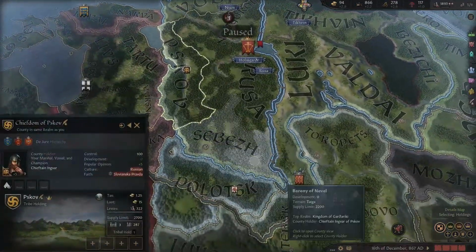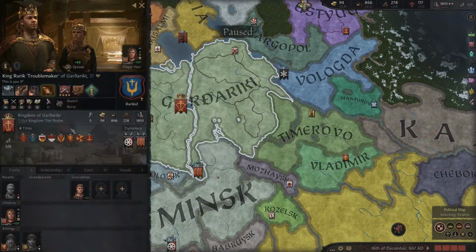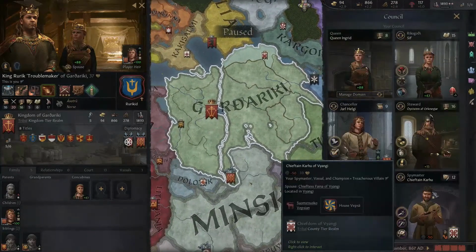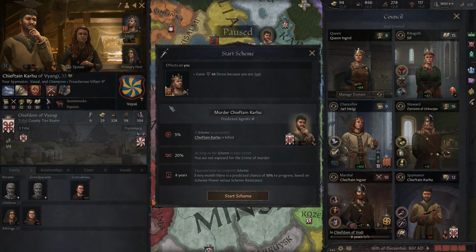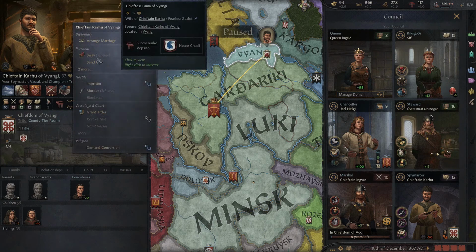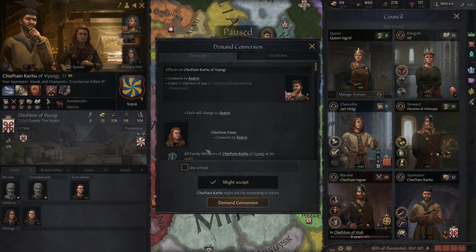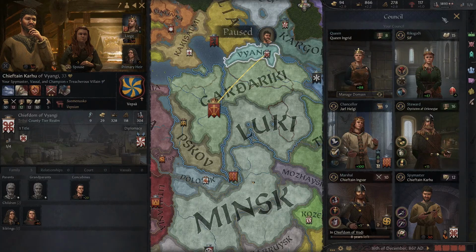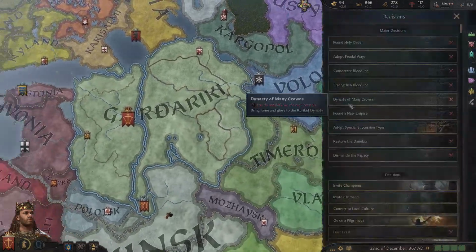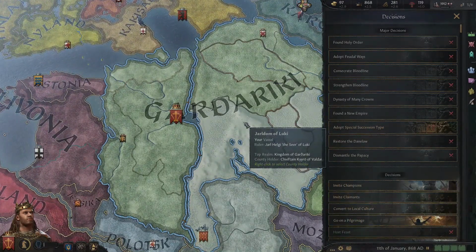Okay, can I just kill him? Where is he? Where's that cannibal? Maybe I can just kill the guy. Here he is. Treacherous villain. Can I just murder him? 5%. Nah, I can't do it. Shoot. So what can I do? Imprison. I don't know. Demand conversion? Convert to Aster. I don't want to convert to Aster, though. I want to see, actually, here, decisions. Let's see what we can do here.